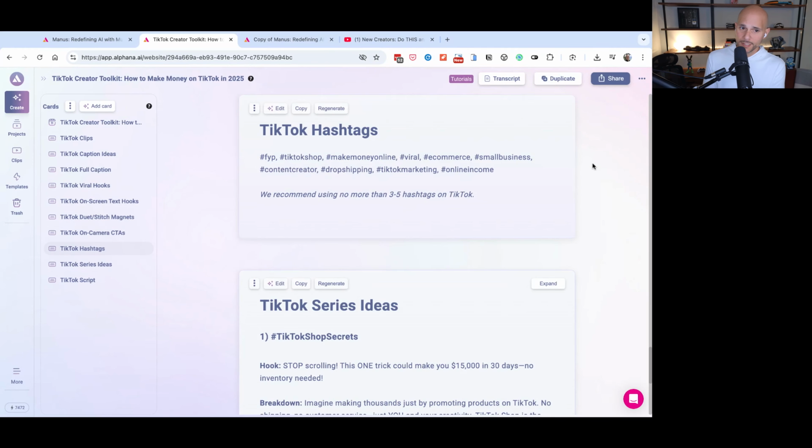Not only that, but TikTok hashtags. We only recommend you post 3 to 5, but we generate, I think, roughly 10 in case you find some that are more relevant to what you want. But including a couple of popular ones like FYP for the For You page, hashtag viral. And so we try to leverage some things that are very important, but also some of the keywords found in your video so that it could trend in those areas. And again, the second tip with the hashtags, not only is it choose 3 to 5, but you don't want too many that are too broad. You want to go niche as much as possible. Of course, that depends on the content of your video, but go more niche on the topics and trends and specific. That way, TikTok knows which audience you're targeting.